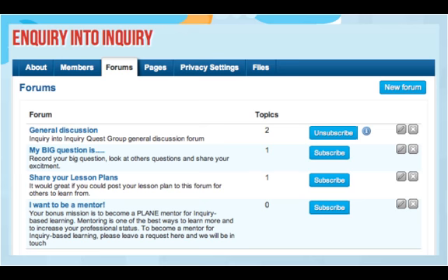This is an image of the forums that take place within the group, and this discussion based on the learning experiences is another great way of extending the e-learning experience.